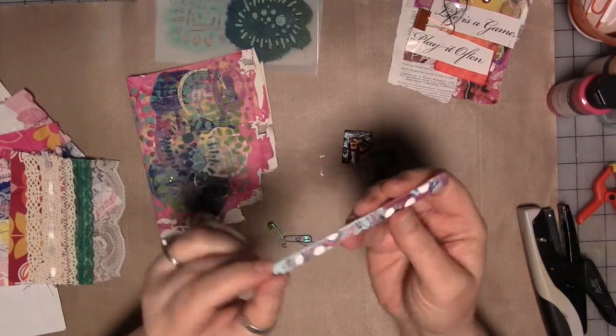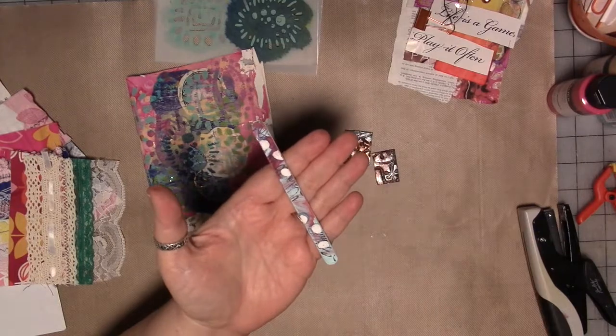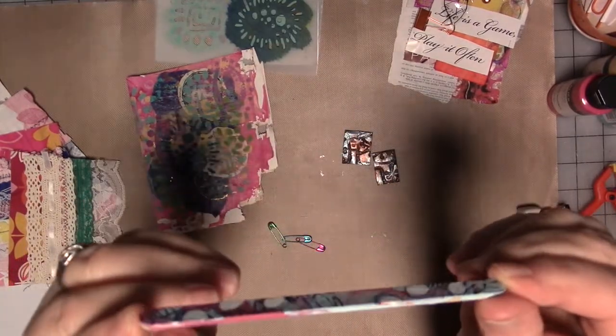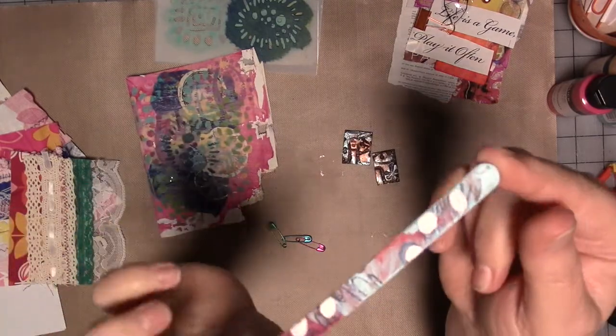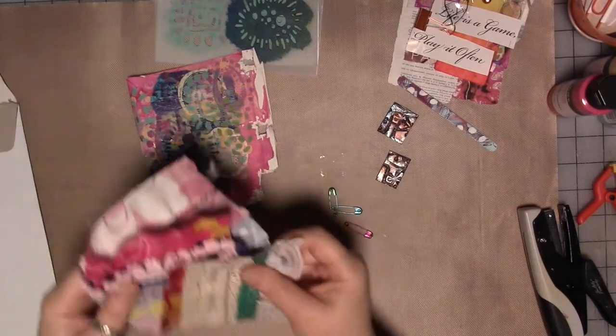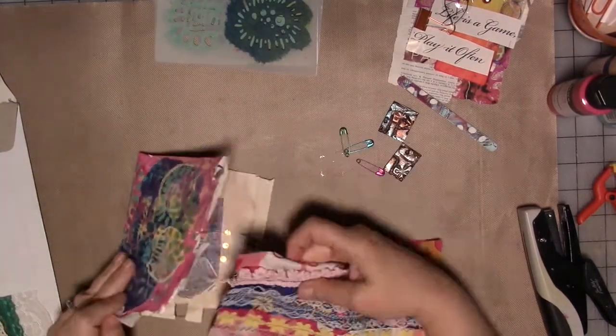And then this is a popsicle stick or craft stick, depending on what generation you are, that I would do a whole bunch of these together, paint them, and then stamp them with some of my stamps. And then when you pull them apart, you get a craft stick that looks like this. It's really cool. So we have all those little bits and pieces to play with, not to mention the fabric Wendy sent.